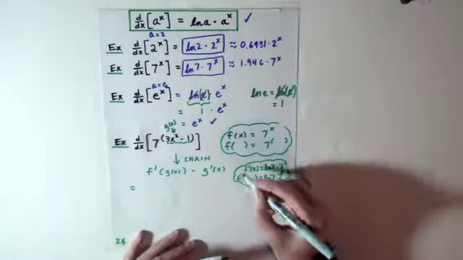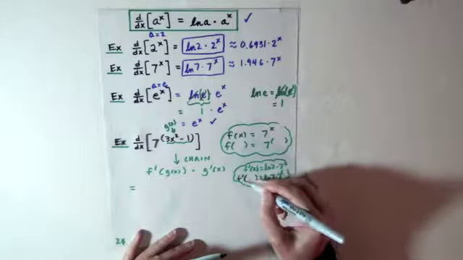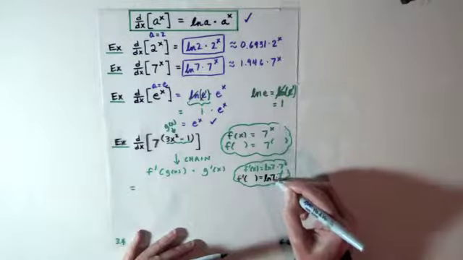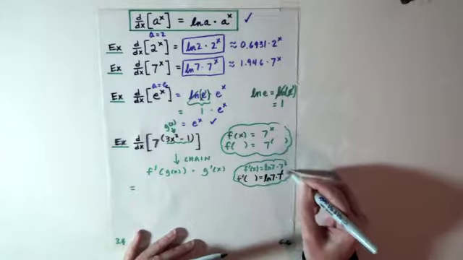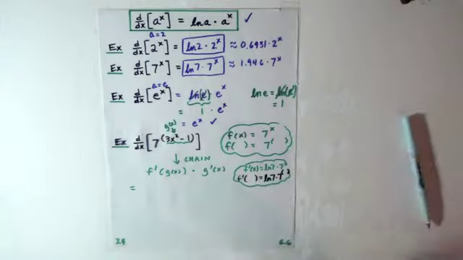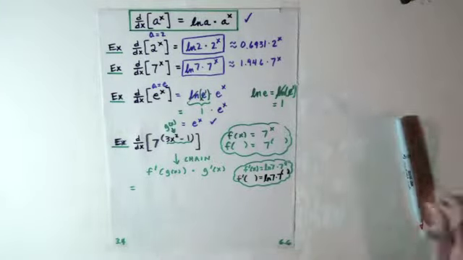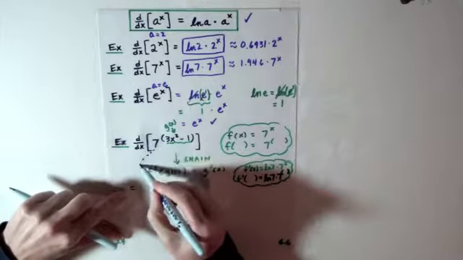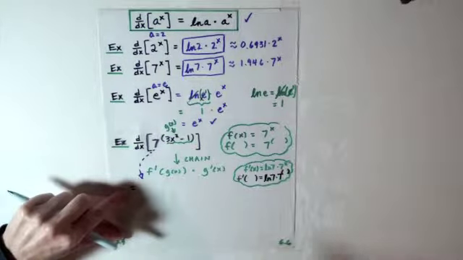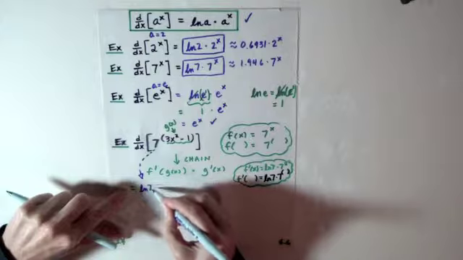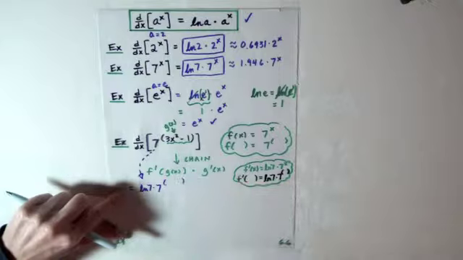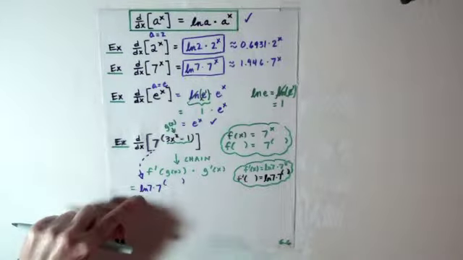Let me write that in red because it's hard to see with that cloud there. The derivative of our outer function is ln of 7 times 7 to the empty parentheses. I'll complete my green cloud there. So that's the derivative of my outer function. Let me write that down: the derivative of this outer function is going to be ln of 7, that number, times 7 to whatever I'm evaluating that outer function at.